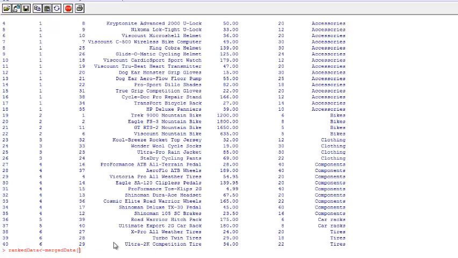Inside of the square brackets, we want to type in order and then parentheses. Between the parentheses, we need to specify by which standard we want to rank the data set. What we want to do is to type in merged data and then a $ sign and then type in product number.